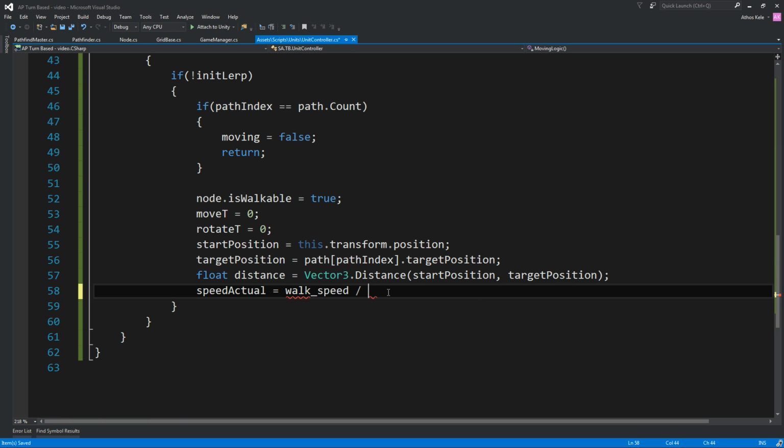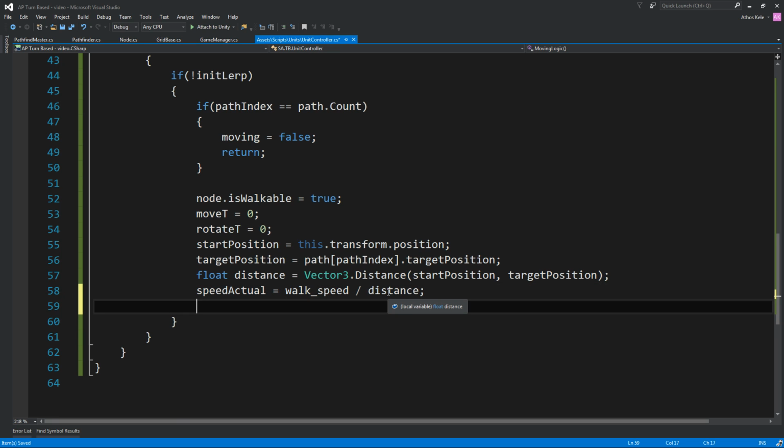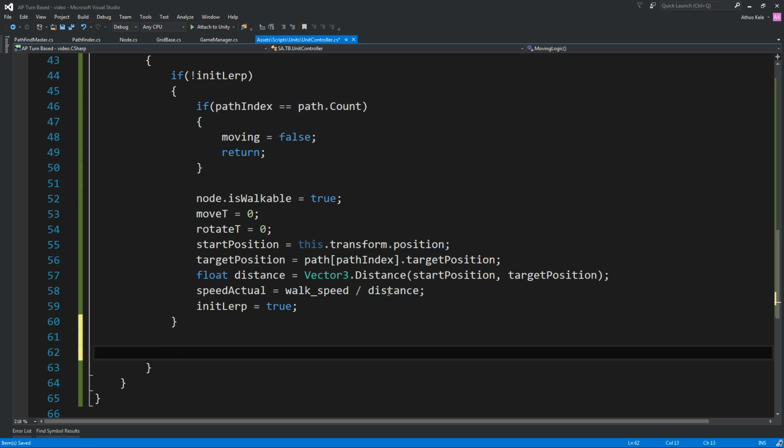Walk speed subdivided by your distance. Okay, and we say we have initialized a lerp. So if we had a lerp, then what we do is Time.deltaTime multiplied by speed actual.